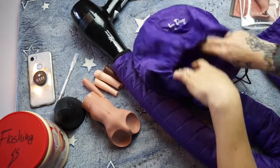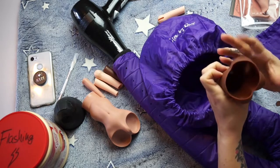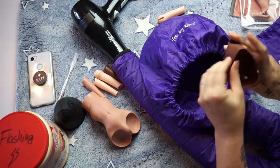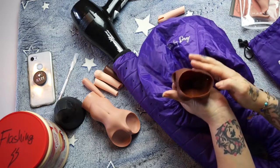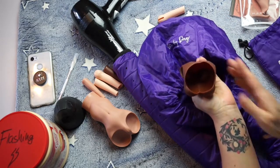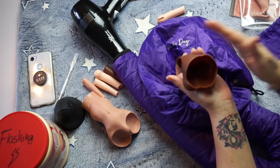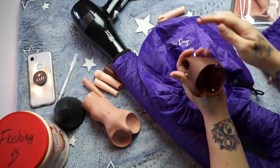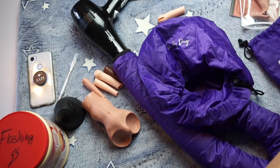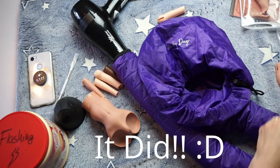If you try to do this at home, please use caution. Very, very, very hot. It looks like it may be trying to come back into shape. Maybe. What do you think? Oh yeah, it's definitely coming back into shape. So okay, I will put that aside, and I'll try to reform that bust later. It looks like it should come back.